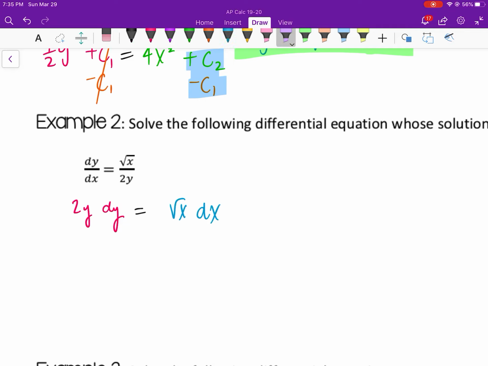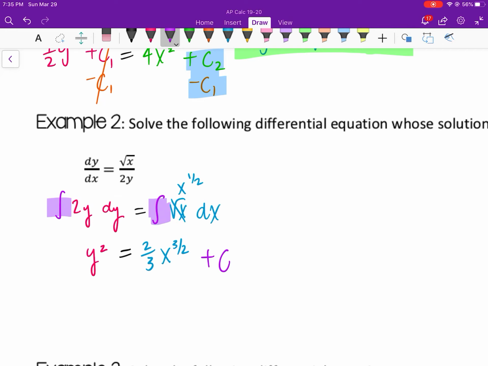And the more that you do this, the more you start to learn to give yourself a little bit of space on the left and the right, at the start of each left and right hand side, because our next step is always going to be to take the antiderivative. So the antiderivative of 2y with respect to y is going to be y squared. Again, plus c, but we typically just stick it on the right hand side. And that's equal to, well, this is really x to the 1/2. So we would want x to the 3/2, and we would need a 2/3 out front. We're just using reverse power rule here. And then we'll throw on this plus c, which is all encompassing.